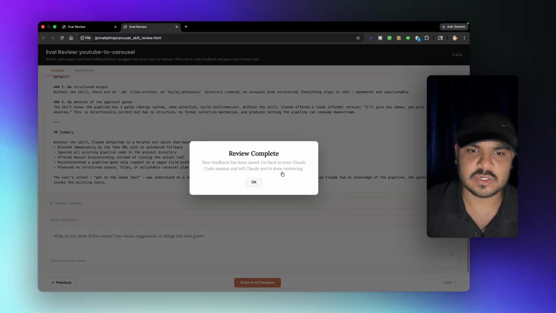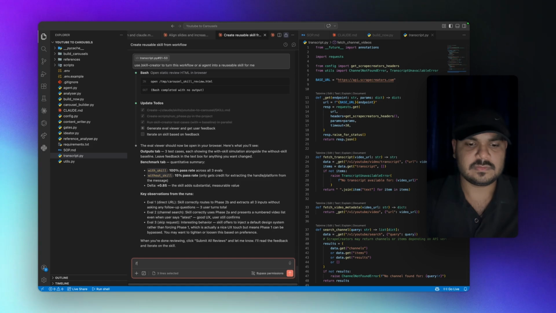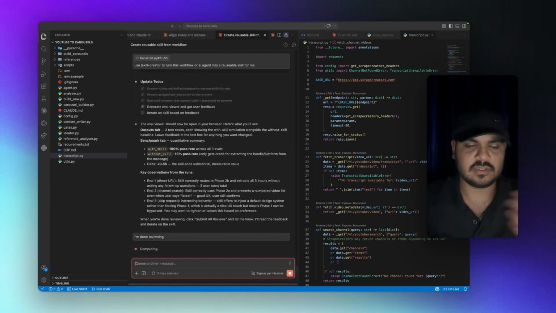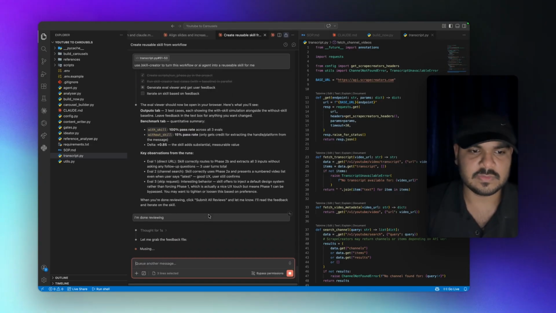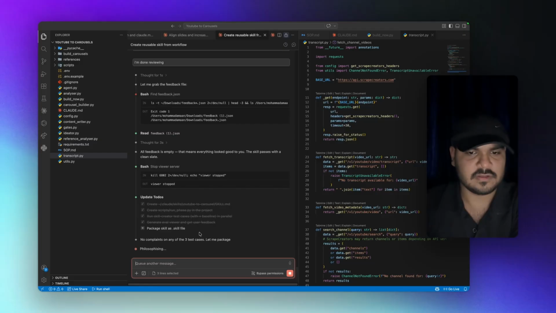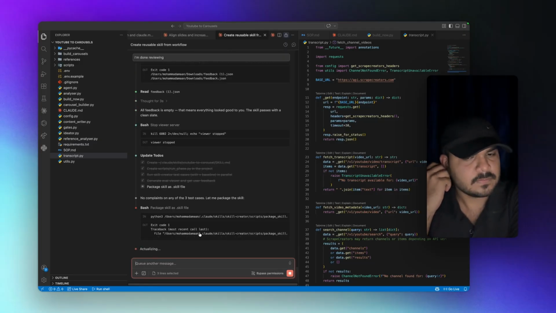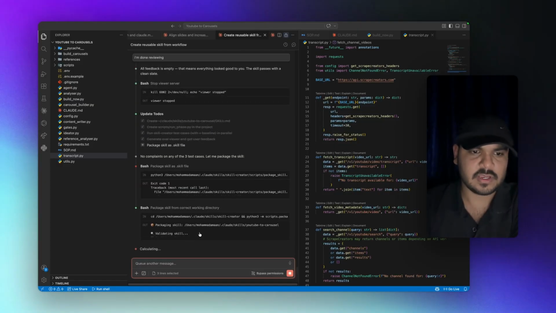If you go back to your Claude conversation, tell Claude you're done reviewing. Okay, so now I'm going to tell it I'm done reviewing. Just like that. And now this is the final stage, and it is going to build me the skill right here. Now it is going to package the skill as a .skill file. But when you're creating a skill, you have to read all of those things, then review it and give it feedback. I'm not giving feedback right now, but you have to do that.